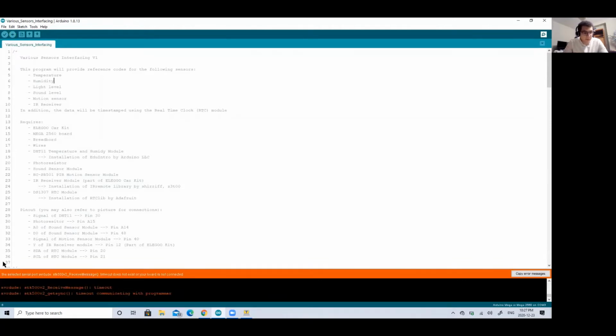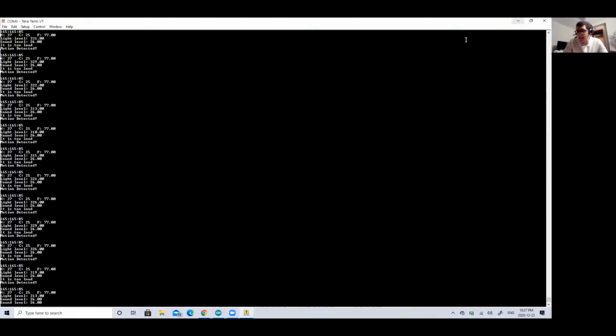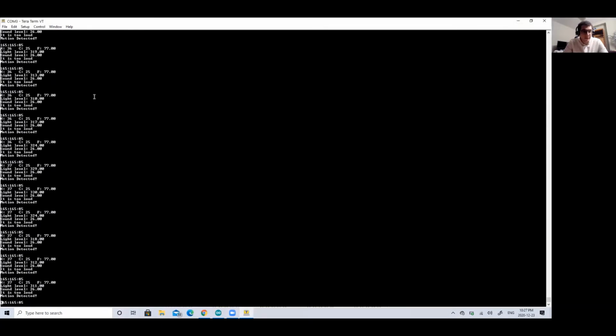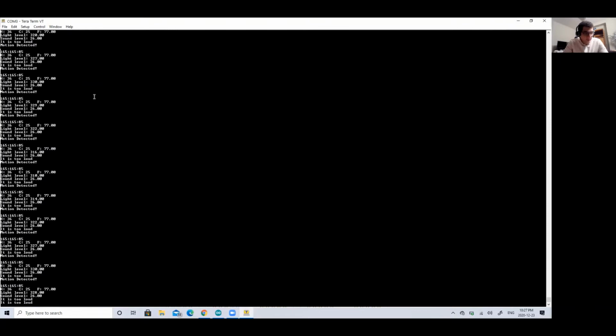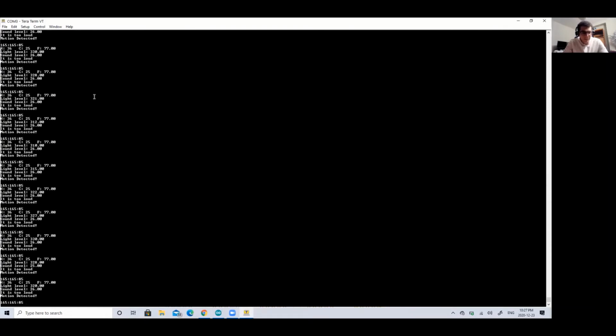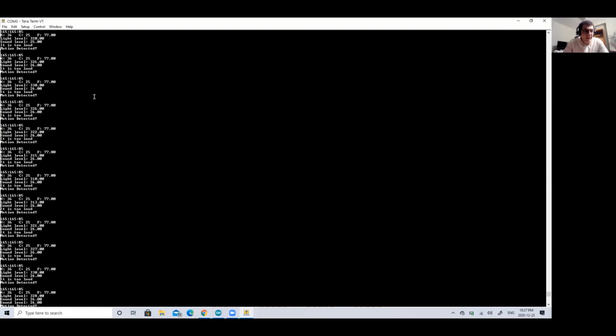As it says here, the selected serial port does not exist or your board is not connected. It's just because the serial port is busy, currently being used by TeraTerm. So until it completes the 500 loop iterations here, which won't be too long, it is done here. And this is the various data we collected.